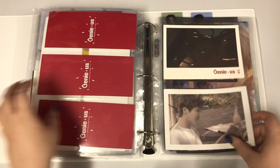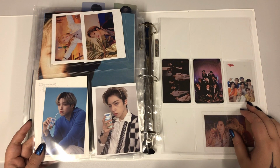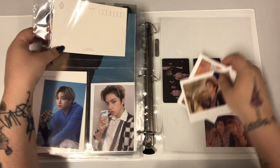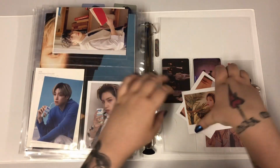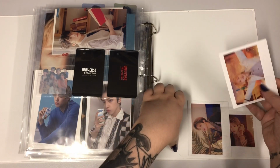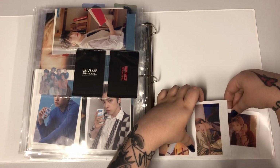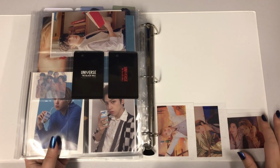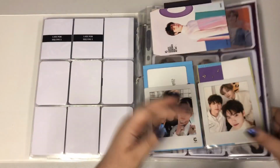So let me just pull these out for now. I have this Geno postcard from the Season's Greetings, which I'm gonna put here, and I'll just put these Polaroids in at the back. I have a binder full of spare pages, but it's buried under a mountain of stuff because I'm reorganizing my bedroom at the moment, so I can't get to it. I mean, I could, but I'd have to move everything, and I'm too lazy to do that. So I'm just going to put those there for now, and once I excavate that binder out, I'll put a new 4-pocket in the back here. So that's it for Pentagon and Cravity for now.